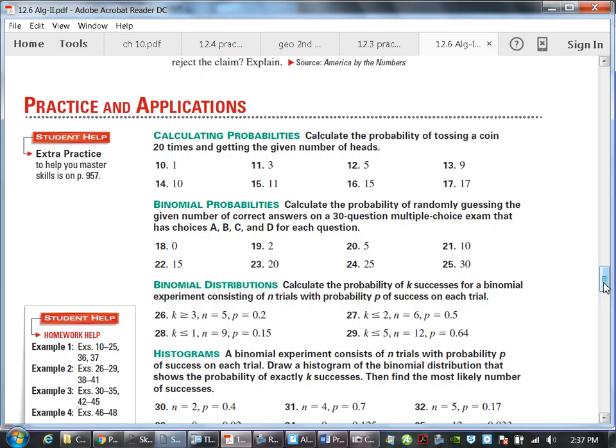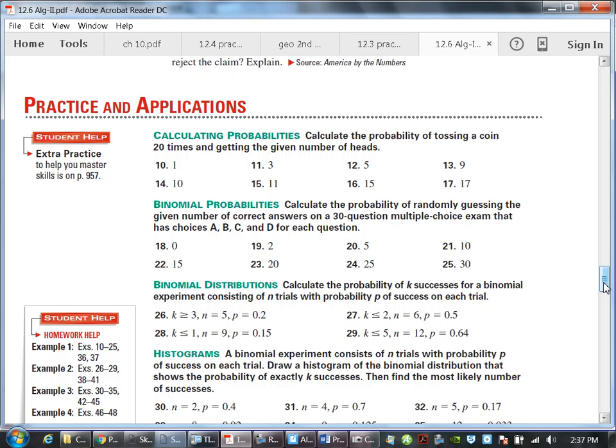Okay? Now, the other thing that works out with this is that as your number of trials starts to grow larger and larger and larger, these histograms, which we don't really worry about so much, start to norm themselves out. And this is where the bell curve comes from. This is where we start to talk about mean and standard deviations, the confidence in the mean. Those of you who start to take ACTs and stuff like that, you probably start to see standard deviations. That's where all this stuff is heading. And we'll finish this stuff tomorrow with the word problems, and then we'll start the bell curve on Friday.